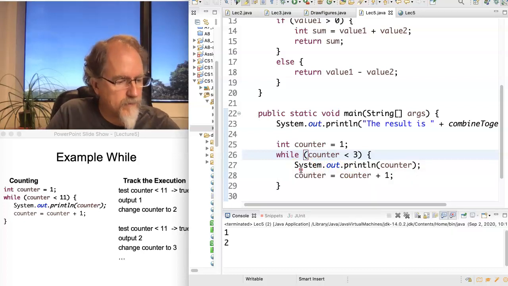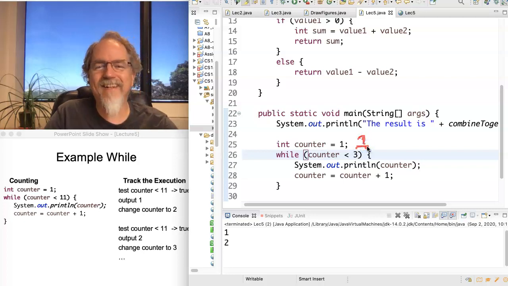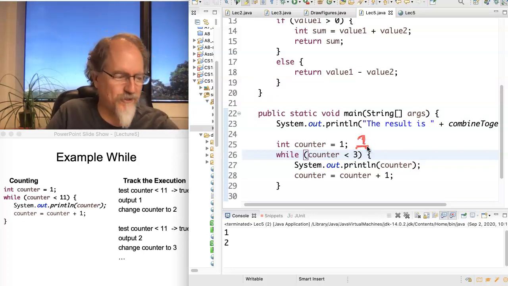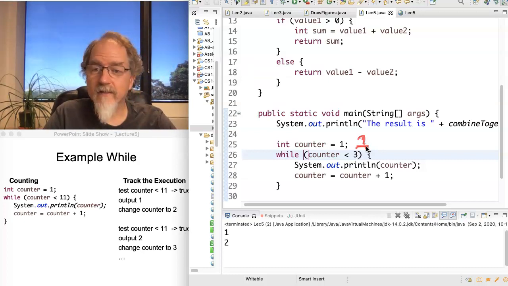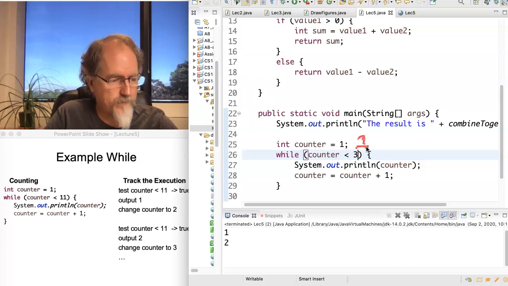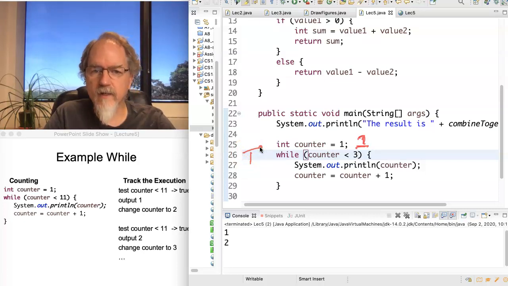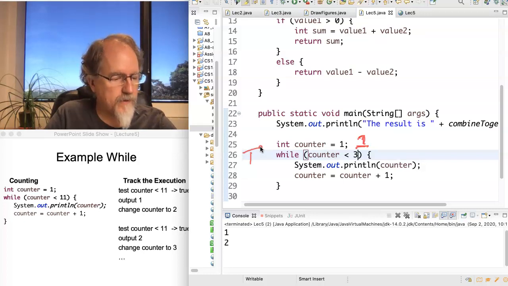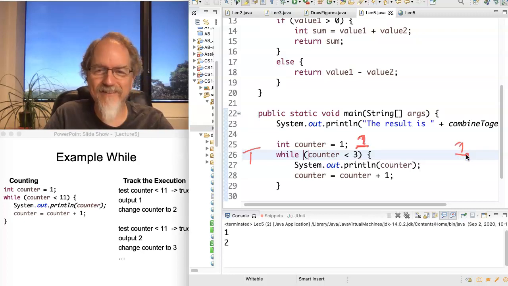All right, so counter is 1. I'm writing vertically here a little bit, it's a little bit hard. Okay, what's the while loop do? It tests the condition. Is 1 less than 3? That is true. I'm just going to write some true falses over here. T for true. Since it's true, it executes the code block, the statement block. It prints out counter. Okay, here's my output. Print out 1.